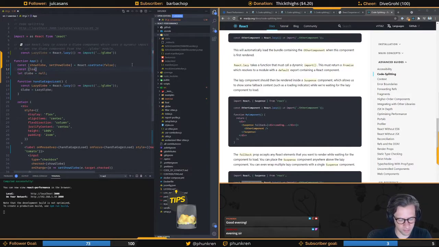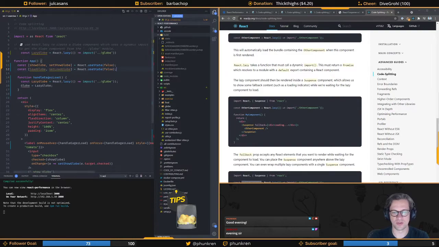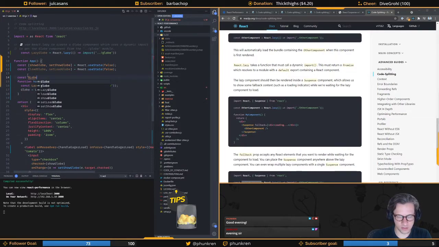So instead of storing the component, let's do load globe. Set load globe. And my fingers are hitting every key imaginable. Okay, so we shouldn't initially load this. Let's remove this for now. And then let's say const globe.